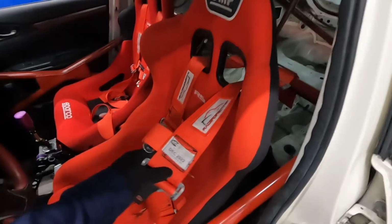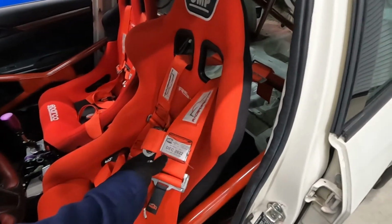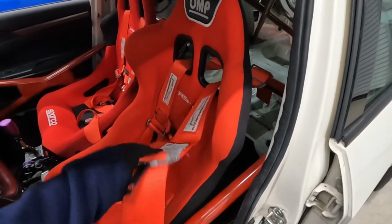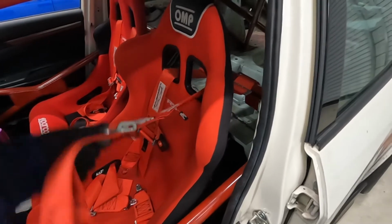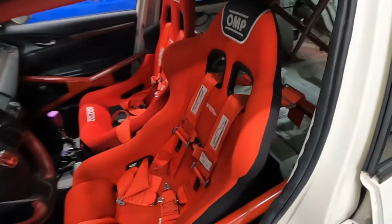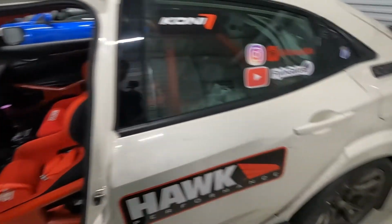RacerDirect.net SFI rated belts. This is rated until December of 22, so you got another year left, and then you have to change them or update your certification. You can do either one, and you have to do that. It's very normal, and it has to be certified so that you can pass inspections.